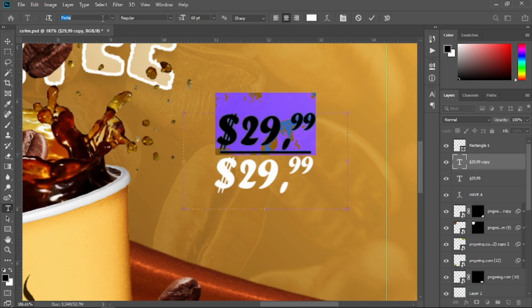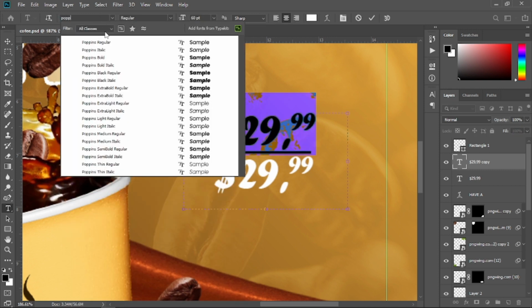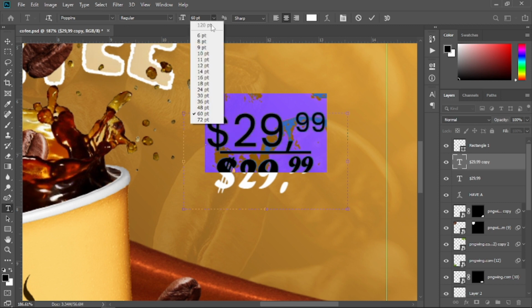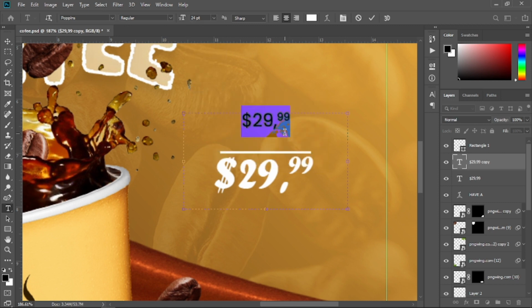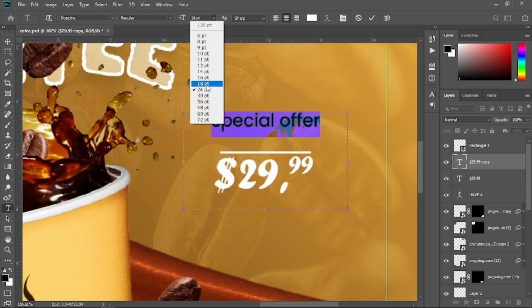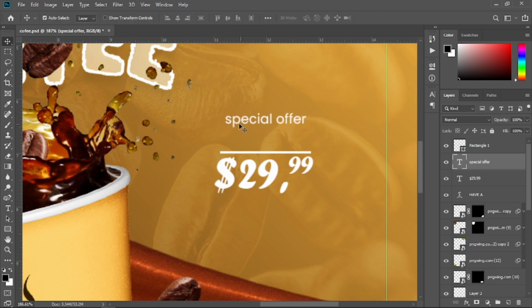Alright, and change its font to Poppins regular, and I'm going to change the font size as well to like 24, and type in special offer, and change the font size to like 18. Okay, now I'm going to place it right here.